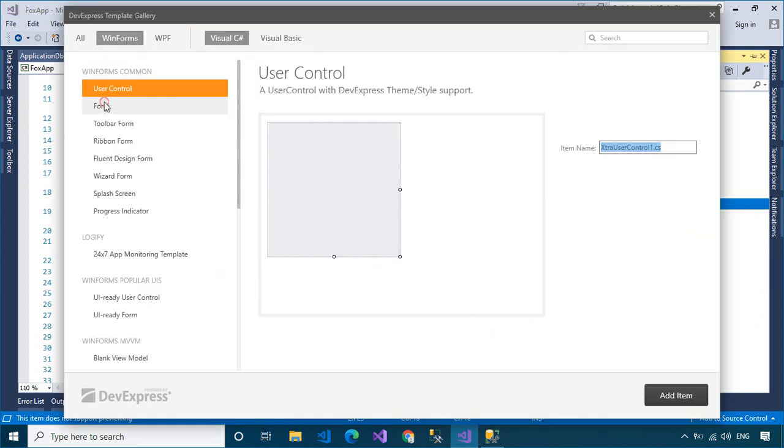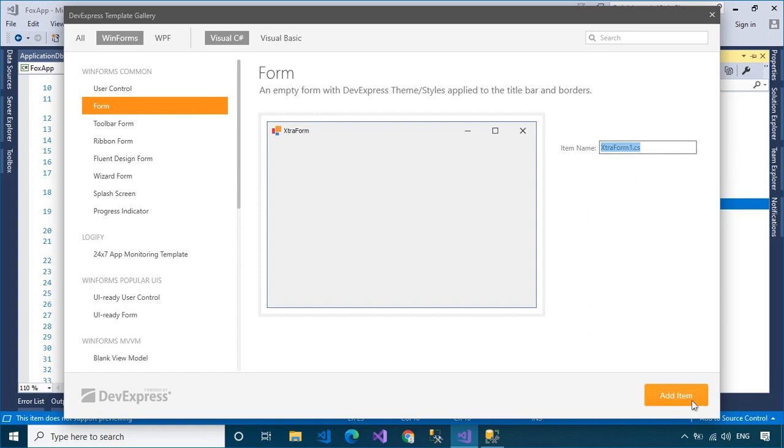I will create forms and user controls, and then I will assign the corresponding functions.